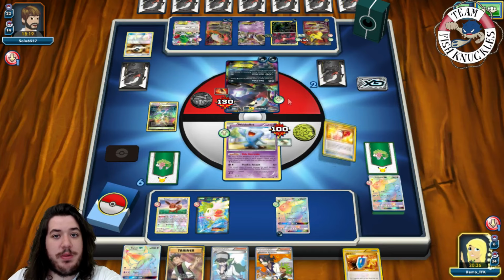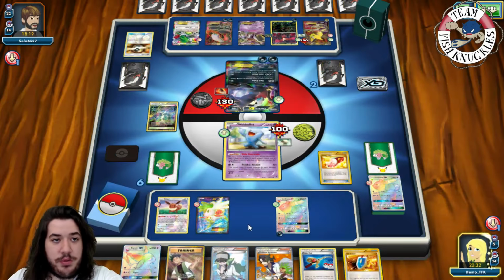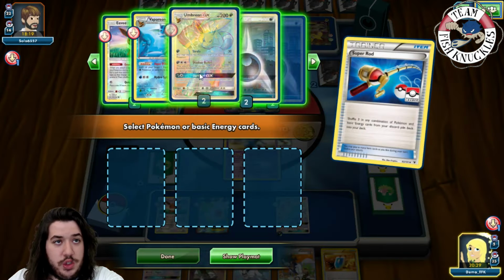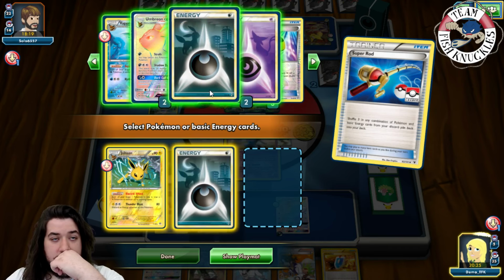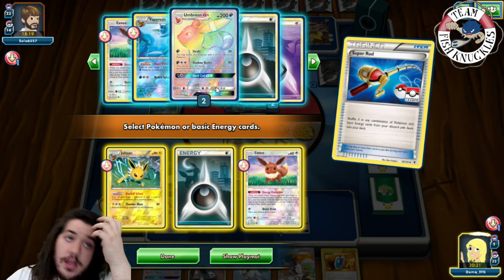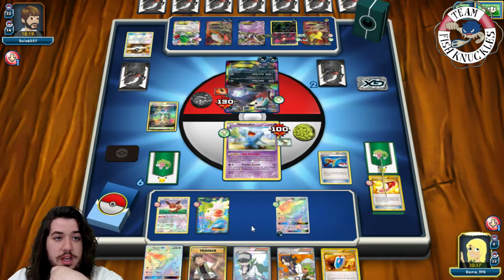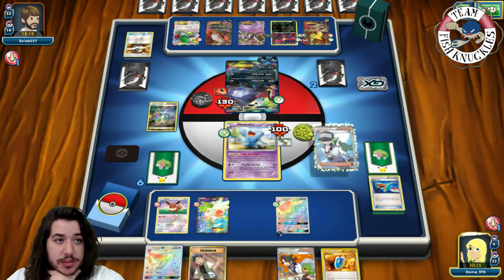There's a Trainers' Mail. We'll play that. I'll put a Super Rod back in our deck. Or we'll play Super Rod, okay. And with the Super Rod, we'll get back a Jolteon, Dark, and an Eevee. Okay. Yeah, I'm going to put those 3 in our hand. And I'm going to end our opponent down to 2.